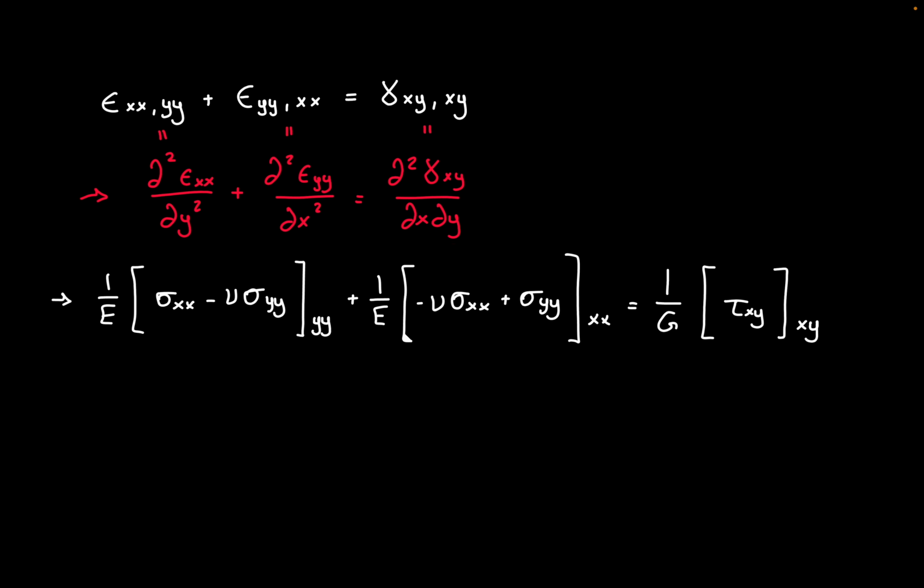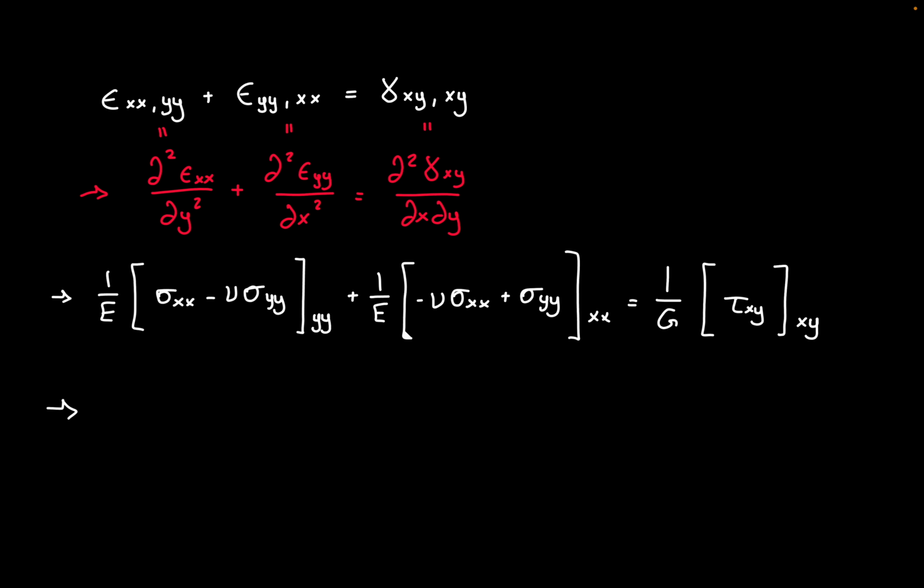So now we can write 1 over E, and we have sigma xx, yy. We're essentially just expanding out these derivatives. We don't know what our sigmas are going to be, we don't know what our taus are going to be, so right now we're going to leave everything in its full derivative form without any cancellations, because we're not sure if they're constants, or if they're just to the power of 1, because if you have something to the power 1 and take the double derivative with respect to that variable, it should be 0. So we don't have any idea of what that information will be.